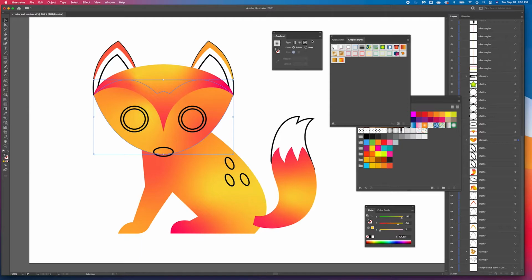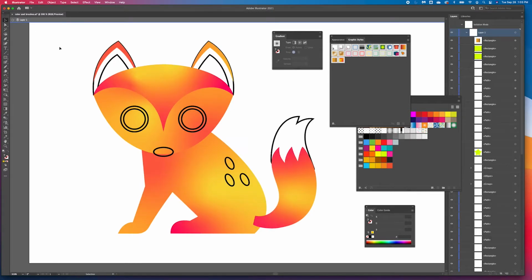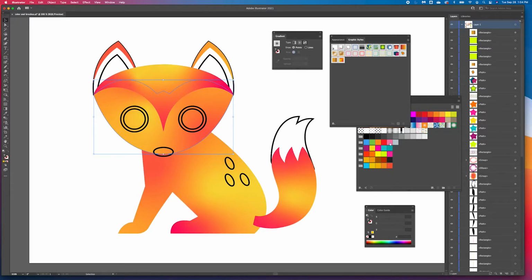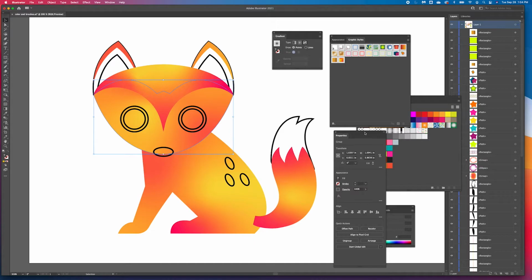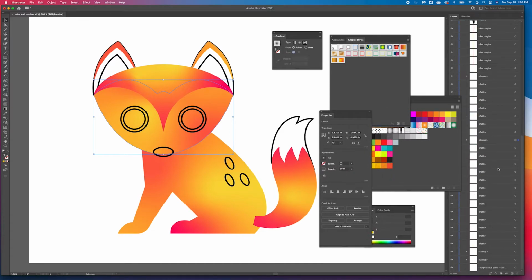let's see. I'm not quite sure. It doesn't look like it's wanting me to edit that one. Points, lines. Yeah, so that's strange. I'm not getting the edit gradient option when I have this selected, and I'm not quite sure why. So I'm going to go ahead and pull up my properties window, see what's going on in here. There's something funny going on with that body part.